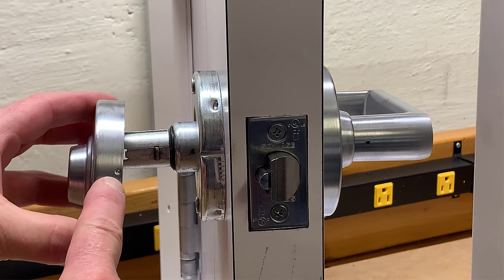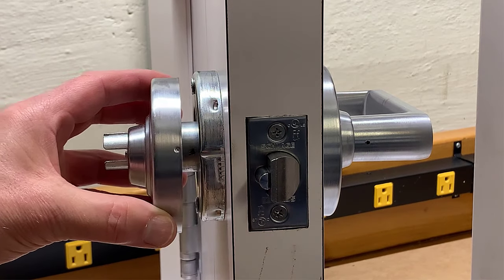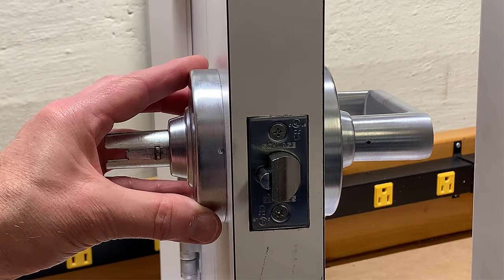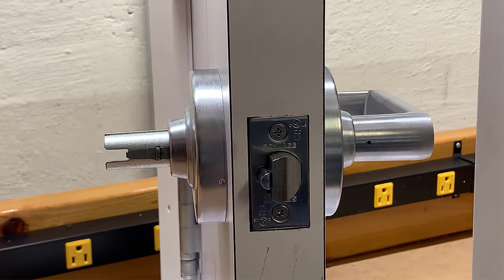Align the dimples on the rose with the slots on the spring cage. Slide the rose onto the spring cage. Turn the rose clockwise until it stops. You will hear a ratcheting sound which indicates the rose is properly installed.